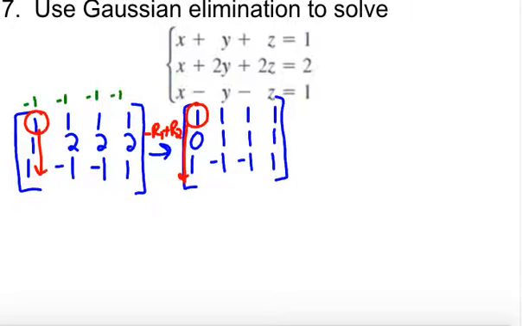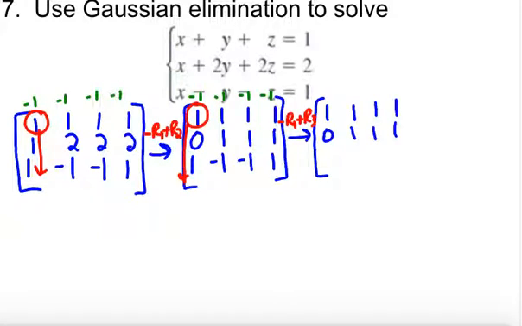So now I need to change row 3. Row 1 is going to stay the same. Row 2 is going to stay the same. And now to get row 3, I'll basically do the same thing. I'm going to take the negative of row 1 and add it to row 3. So again, in green, if I multiply all of these by negative 1, there they are. And we're going to add that to row 3. So that gives us 0, negative 2, negative 2, 0. Does that look right? Okay, so now we have that leading coefficient in row 1 is a 1, zeros all below it.